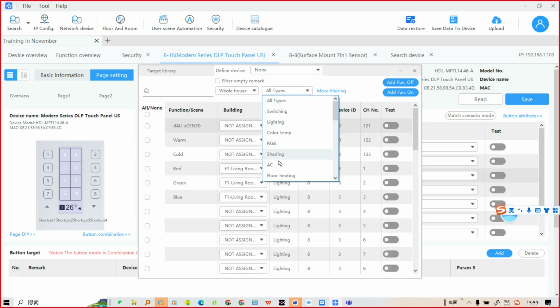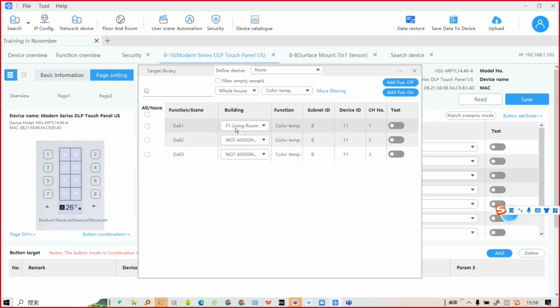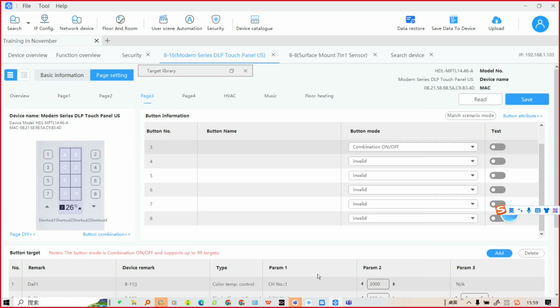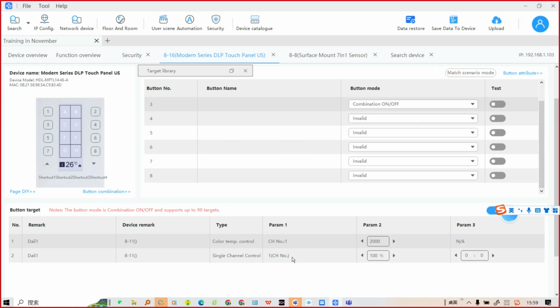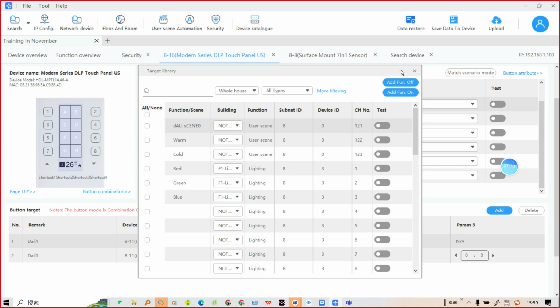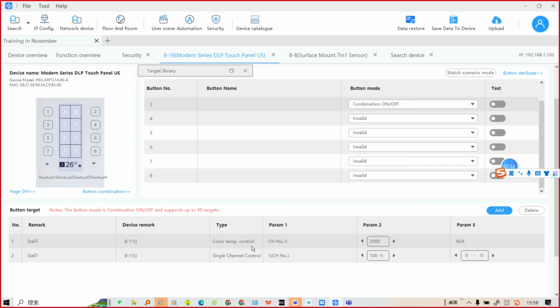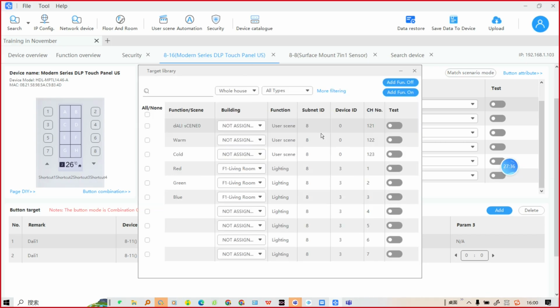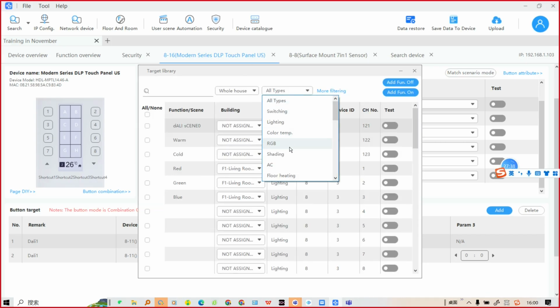CCT light, you add this target, which means you will be able to turn on the light, and then you can add. While you turn on the light, you have to disable the sensor.